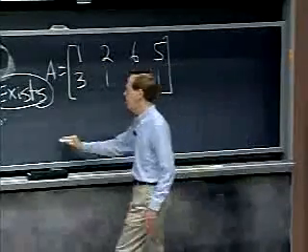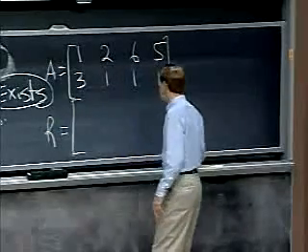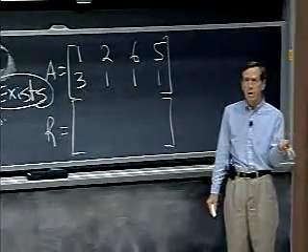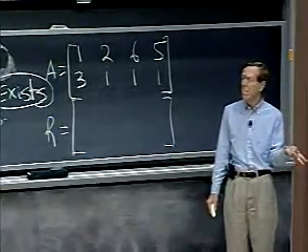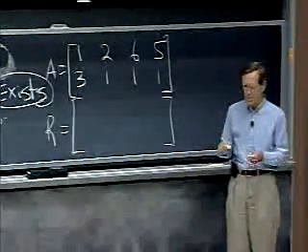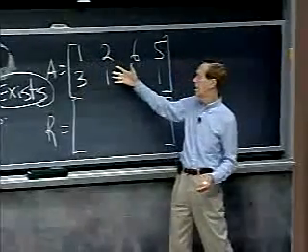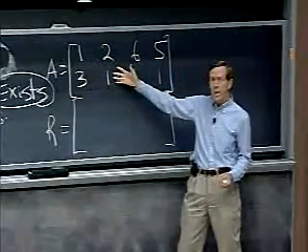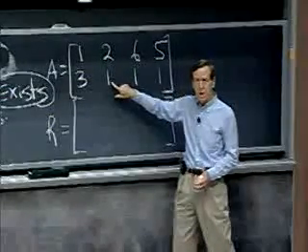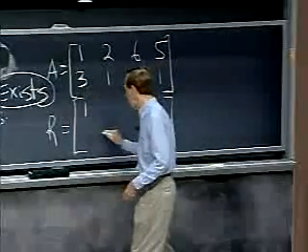What will the row reduced echelon form be? Anybody know that one? Actually, you have to tell me not only there'll be 2 pivots, but which will be the pivot columns. Which columns of this matrix will be pivot columns? So the first column is fine, and then I go on to the next column, and what do I get? Will I get a second pivot in this position? Yes. So the pivots, when I get all the way to R, will be there.